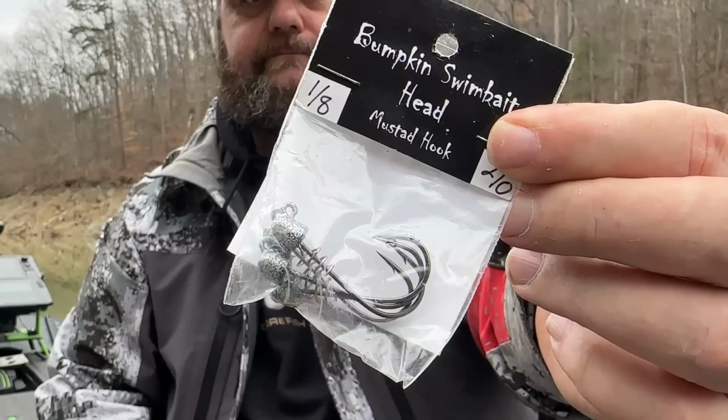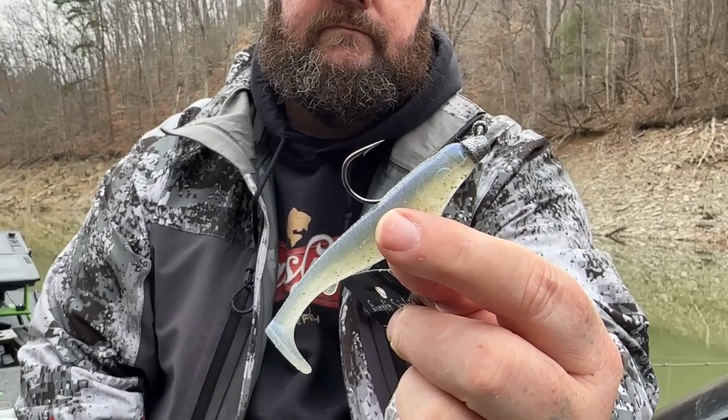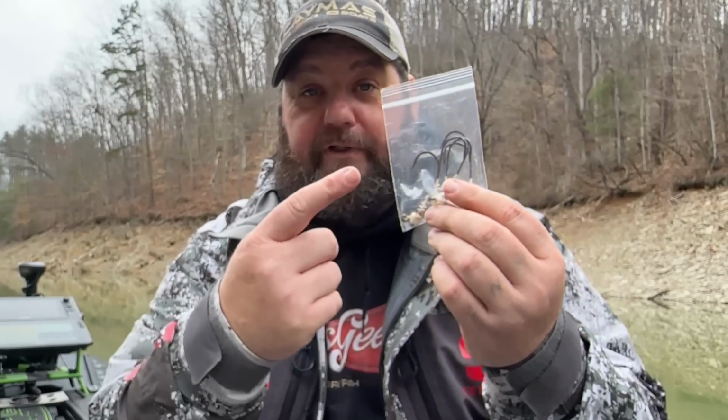I'm definitely not throwing high-end hooks and heads on these baits. To me, you have to be insane to do that. If you lose them, you're already going to lose so much money. So I know 6th Sense makes some good ones. We'll put some links out there. These are some local guys, Bumpkin Swimbait heads. They make some good ones. And I like the screw-up head. The good thing about the screw-up head is you can just unscrew them and take them off. And so your baits that you're using, you can just go ahead and screw them on and screw them off and reuse the baits over and over, especially if you got a little bit of that mending too. I mean, you can tell right here, these are some old Yum heads that I've just had forever. I don't even care if there's rust on these things. Trust me, if they can't get got on an A-rig, they can't get got.